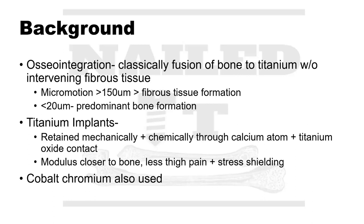So cemented fixation is when, I'm sure you've done this, hopefully, at least on hemi call, right? You clean out the canal, take your cement gun, put in your restrictor, take your cement gun, put the cement into the femoral canal, pressurize it, and then you gradually insert your metal stem. And then what happens is there's a cement mantle that interdigitates with the bone and keeps the implant in place. And that's a massive oversimplification.